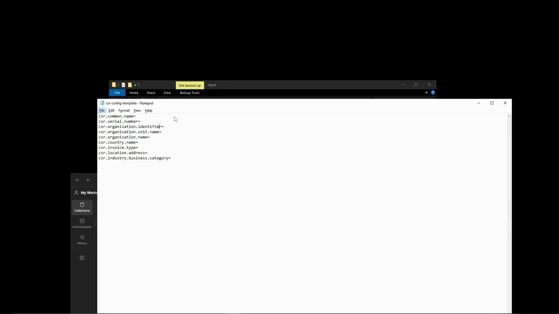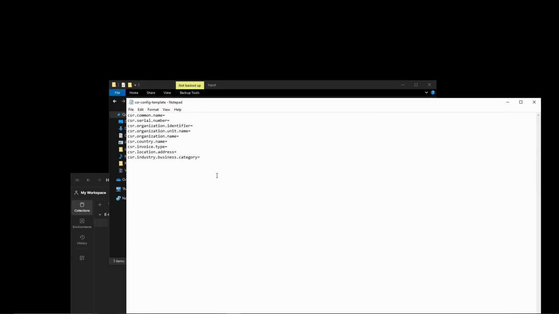We are requested to fill and create a new CSR for each new device that we would like to onboard. So let's start to fill these required elements that are associated with the device that we are onboarding. First, let's start with the CSR common name. The CSR common name is basically the name or asset tracking number for the solution unit. It's a free text field.